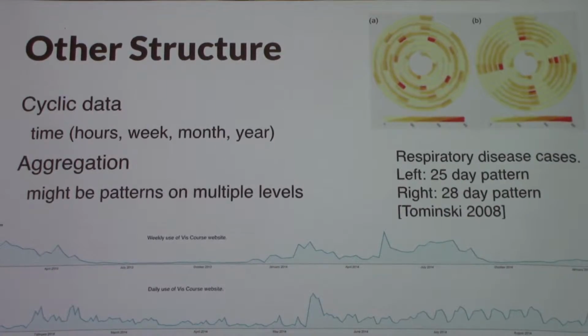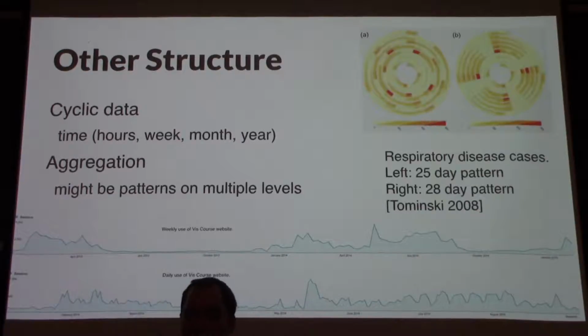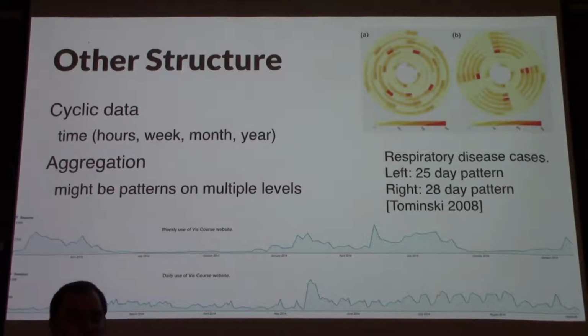This is important. So here we have the usage of the database course website in a weekly and in a daily aggregate. You can see there are different kinds of fluctuations. Here we have daily, and here we clearly see weekend patterns. This is during the week, and then on the weekend it drops down, and it's during the week, it drops down, and so on. That's important. And here we can see the weekly aggregate. So we get rid of the noisy spikes, so you can't really see the weekend effects anymore. You can just see these major spikes in here. So depending on what you want to show, you should think about aggregation to reveal patterns on multiple levels.